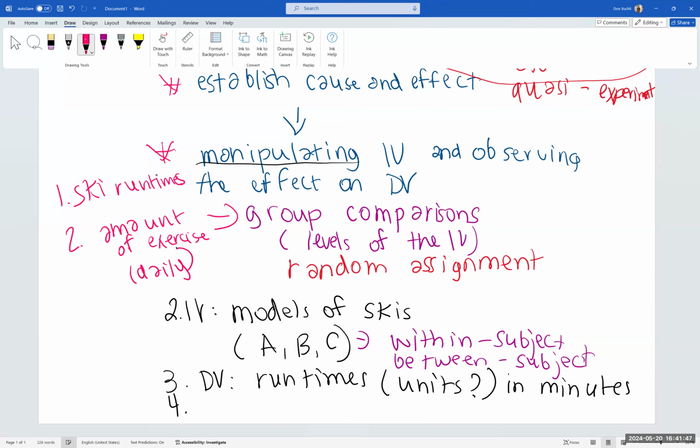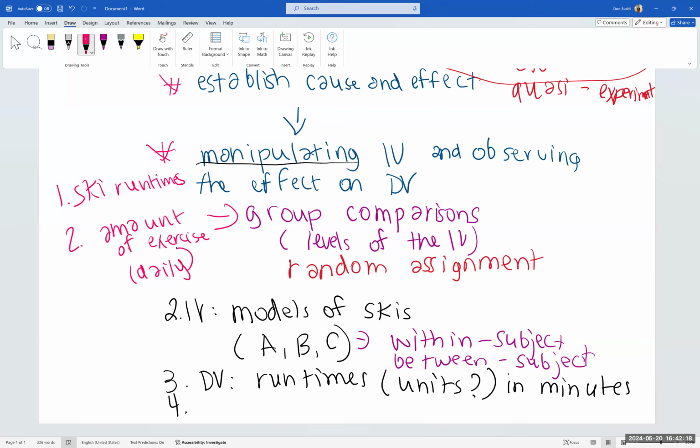Notice we're not manipulating anything. We are simply counting the number of hours of daily exercise each of our participants gets, and we're also, with our stopwatch, measuring how long it takes our participants to get from point X to point Y, or to make that particular ski run.